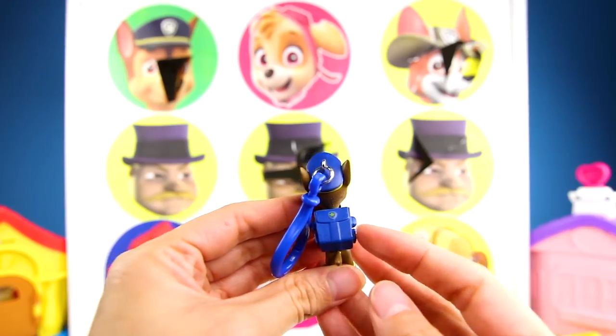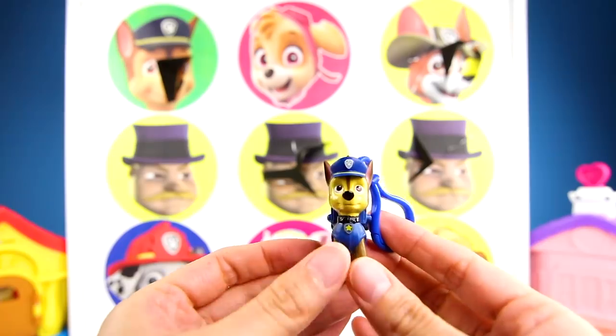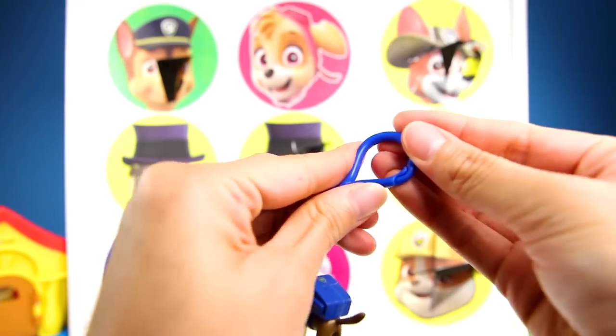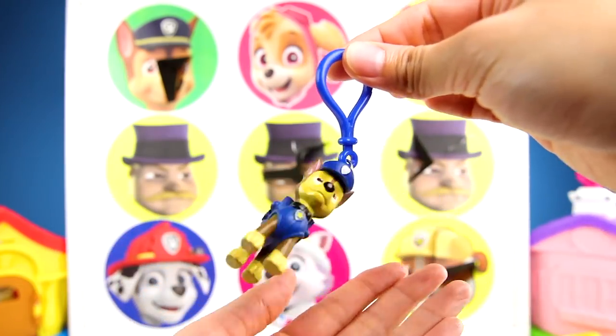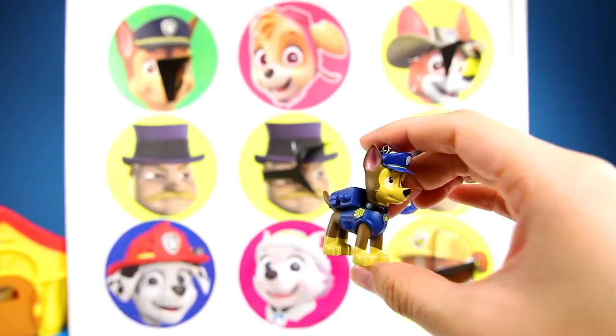He can be a police dog and helps people, but he also directs traffic to make sure the cars are driving safe. And he likes to use his spy gear to solve mysteries! That's so awesome! This Chase is a keychain that can attach to your favorite things. That's really handy and cool! Bye, Chase! See you later!